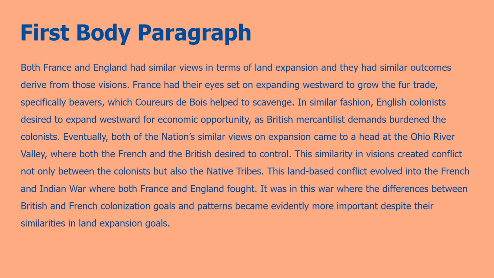This similarity in visions created conflict not only between the colonists but also the native tribes. This land-based conflict evolved into the French and Indian War, where both France and England fought. It was in this war where the differences between British and French colonization goals and patterns became evidently more important, despite their similarities in land expansion goals.